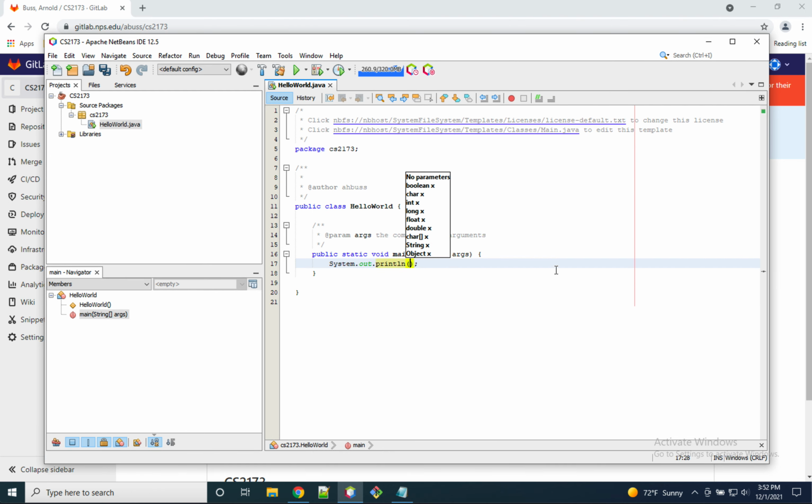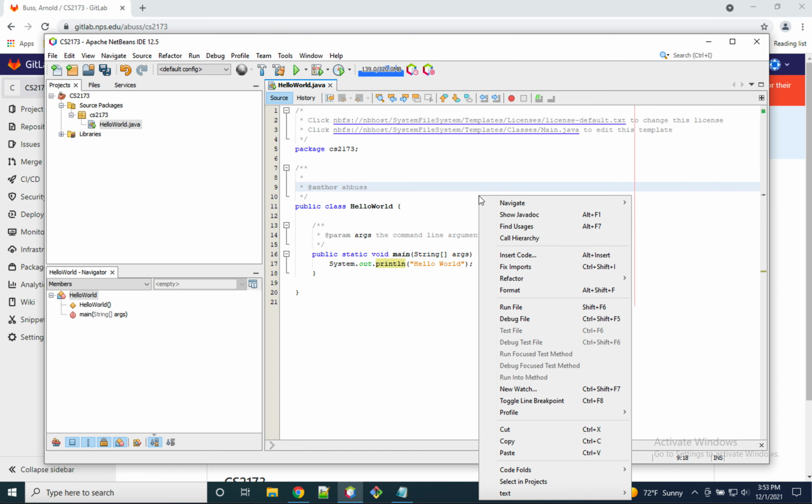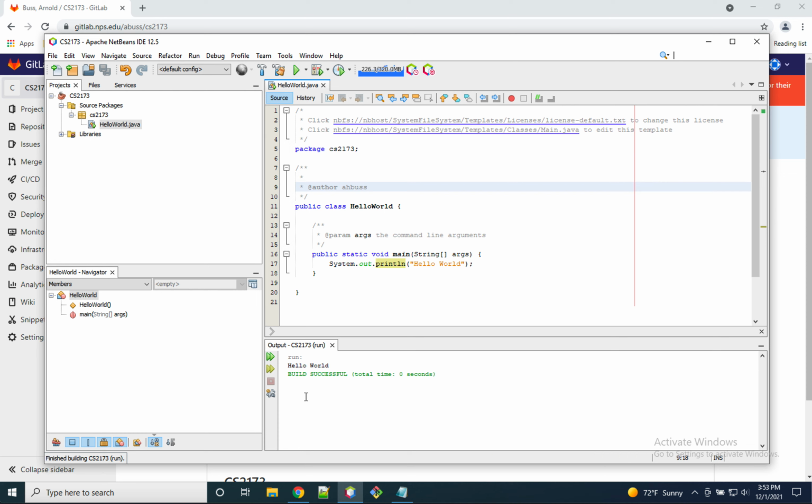And if you're used to things like Python, where you just say something like print, then this may seem like a lot of verbiage. We have to say System.out.println, and there's a reason for all that. It will all be explained as the course goes on. For now, just type it in, and now we need to run it. There are a couple of ways to run it. One is we can just right-click anywhere in a main class and choose Run File. And then the output will appear in this place down here.